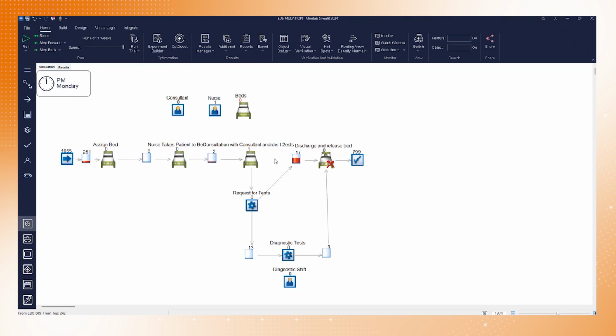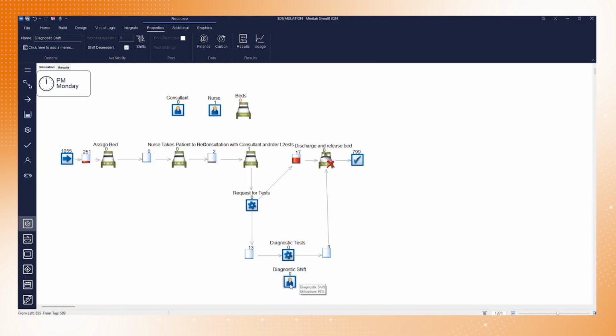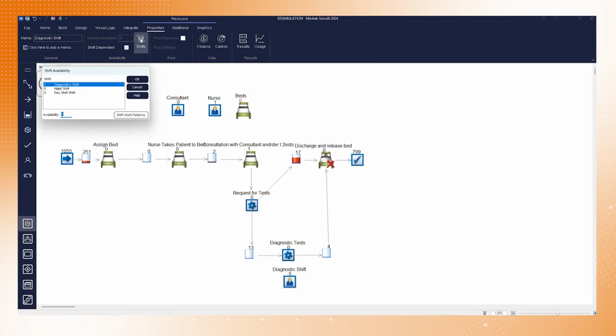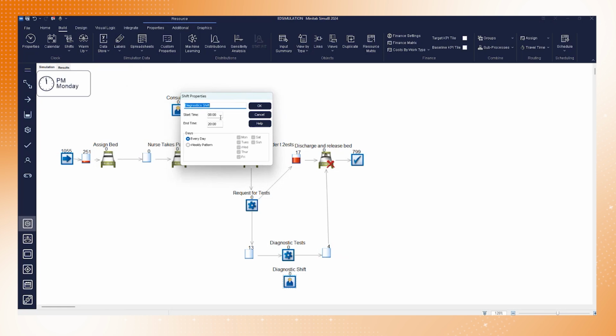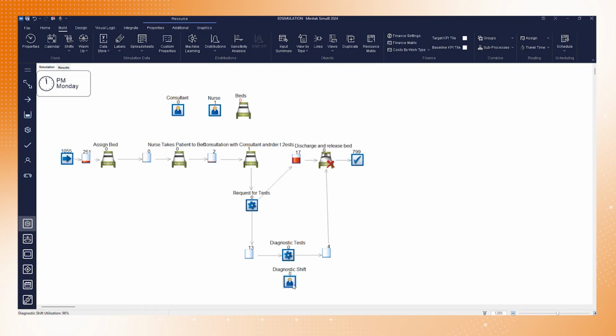What about if we look at the diagnostic test? We know our problem is over here on the right side. Let's look at the diagnostic shift. What that actually is, that resource is looking at the specific time when diagnostic tests are run. And I can look at that under shifts, diagnostic shift. It tells me diagnostic tests are only run from 8 a.m. until 8 p.m. And so possibly part of the problem is we're not getting the results from the diagnostic tests in time when they come outside of the hours that we're actually running those, what we call our diagnostic shift, when those tests can actually be done.